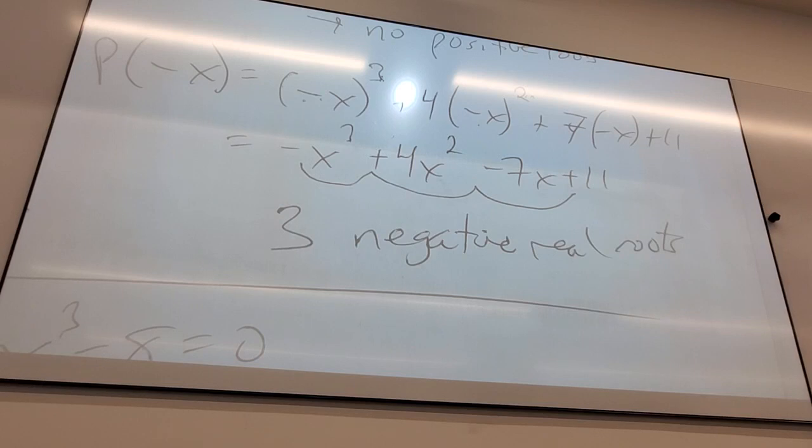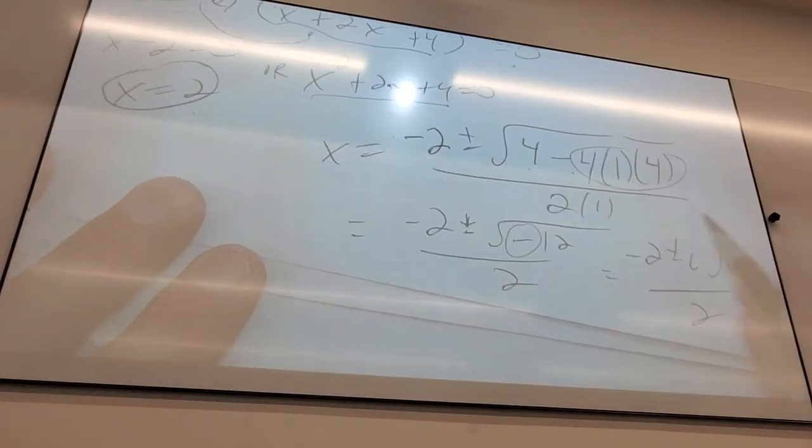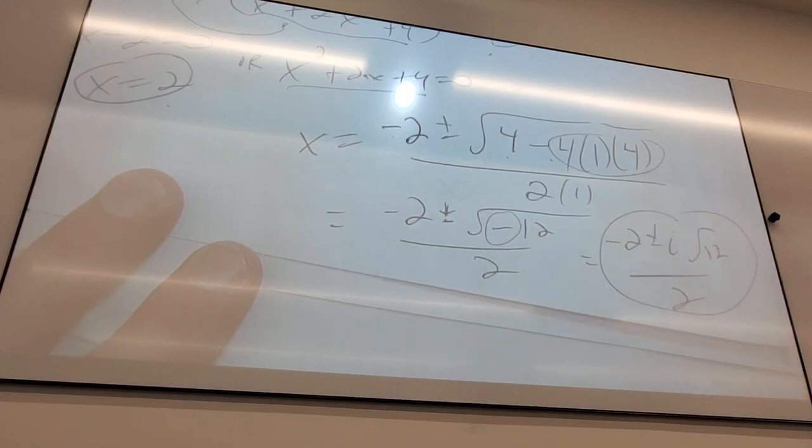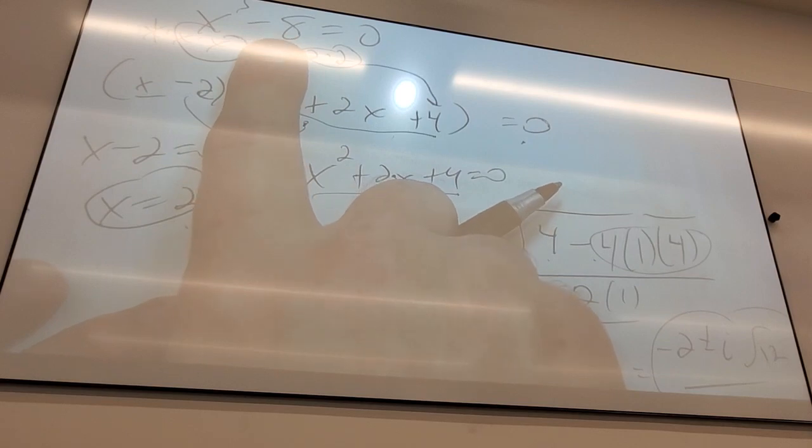What does the quadratic formula do for us? It solves x squared something equals 0. That's its fundamental purpose. It doesn't pass the butter, it solves that. This would be the final answer, negative 2 plus or minus the square root of 12. Yeah, the roots would be 2 and these 2. That would be the answer to this equation.